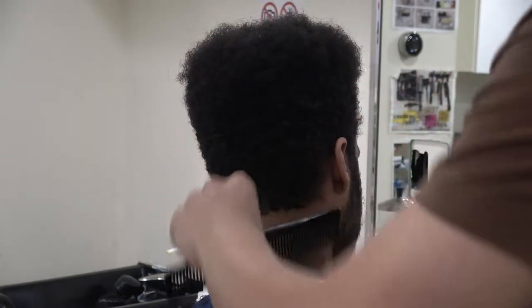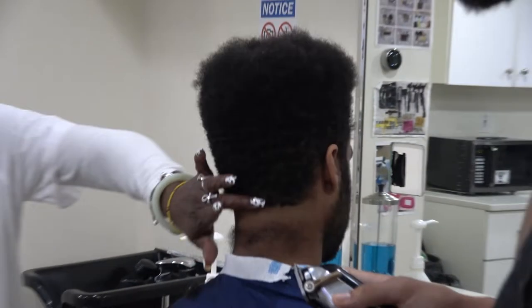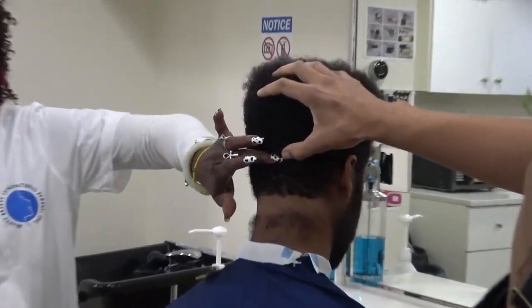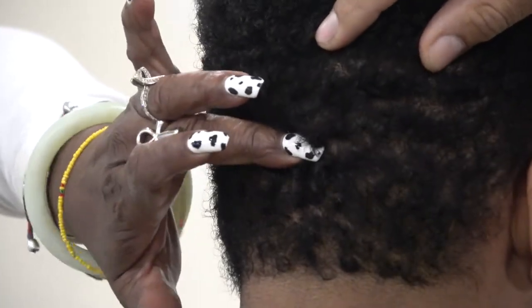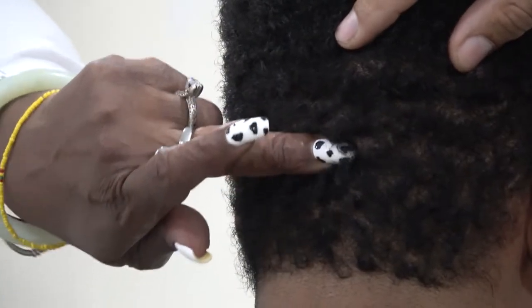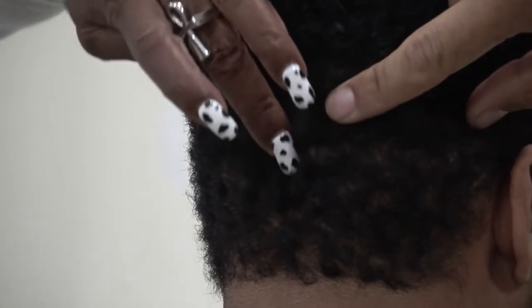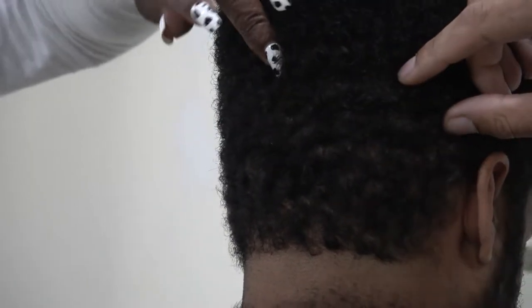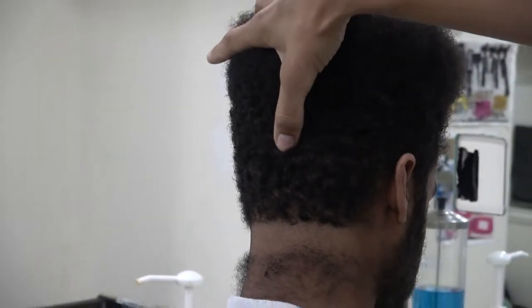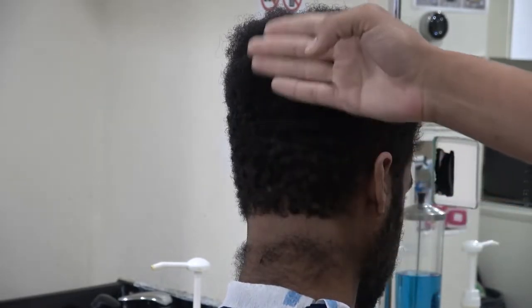Remember, I was telling you when y'all do your guideline, it's the occipital bone right up in here. Normally, especially in a fade, you're really not supposed to go past that occipital bone. So this is mostly your guideline, and then it fades right in. Because once you go higher than the occipital bone, then you get into that bowl type. That's exactly where a regular fade will go. But since a taper is lower, you just bring it a little lower. You'll still always have to fade into that.